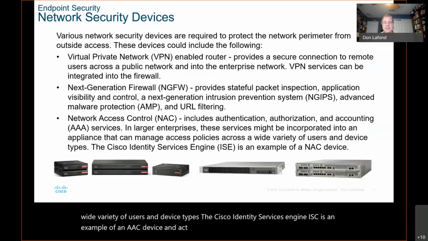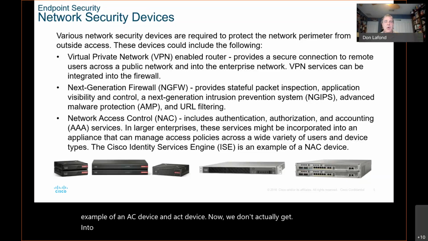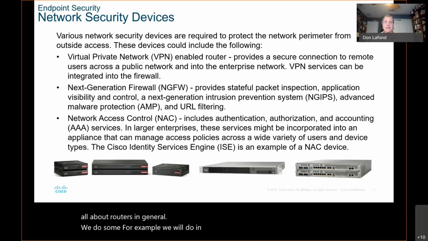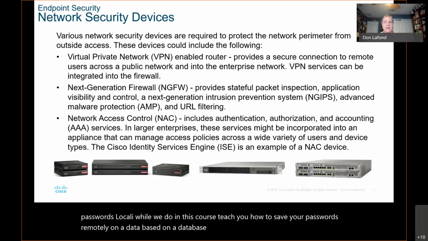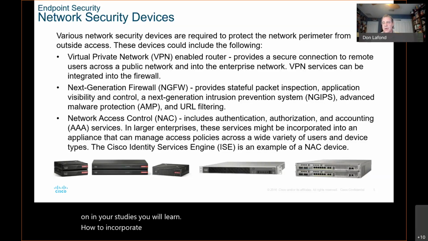Now, we don't actually get into configuring any of this equipment or using any of this equipment. This course is all about routers in general. In Cisco 1, you learned how to save passwords locally. Well, in this course we teach you how to save your passwords remotely on a database of credentials. We learn that in this course, but we don't actually use these advanced pieces of equipment. When you move on in your studies, you will learn how to incorporate these pieces of equipment in your network.